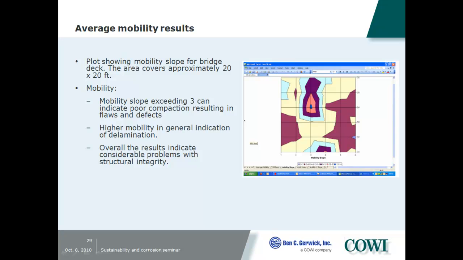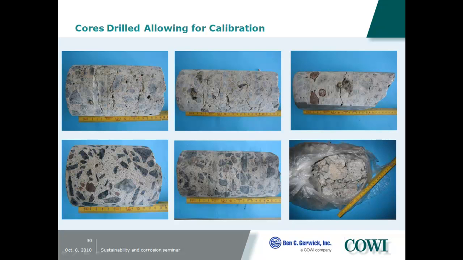We then selected 13 locations for core drilling, both in areas where we expected no defects and in areas where we did expect defects. Some of the cores even came out like this. And in some of the cores we had cracks at different depths. How well does the thermal imaging compare with the geophone?